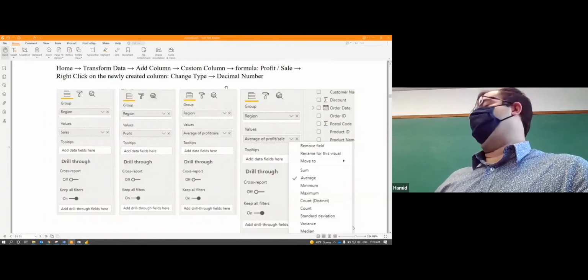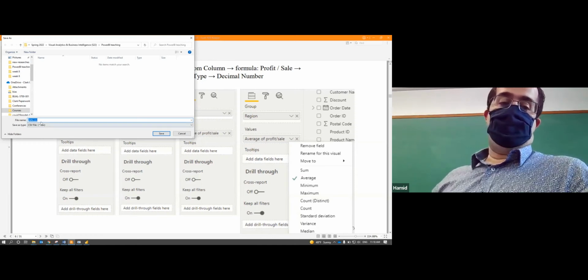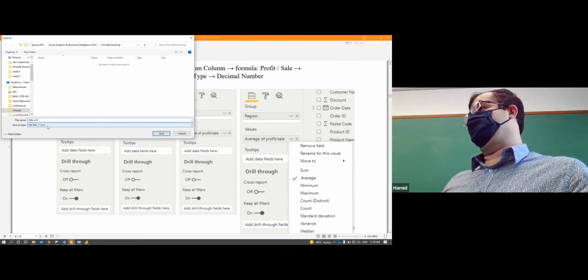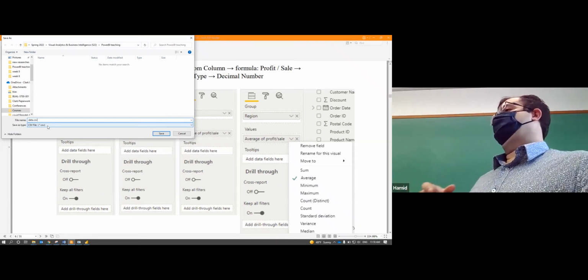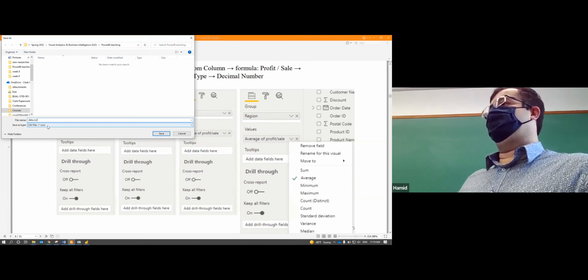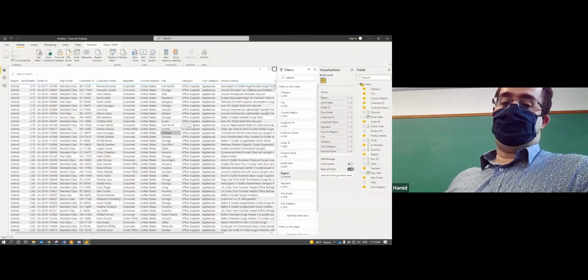So now you found a problematic region in terms of profit and sales. You can report your data to maybe the marketing or sales department, so they can tell you what is going on. So you pick the problem. Sometimes you can answer it, sometimes you cannot. So at least you can exclude the records, report to the related department, and then they report to you what the problem is. So anyway, I save the results.